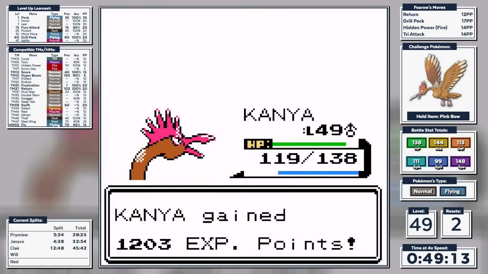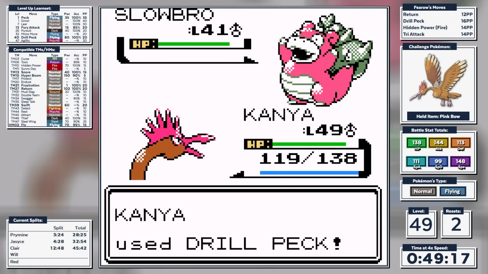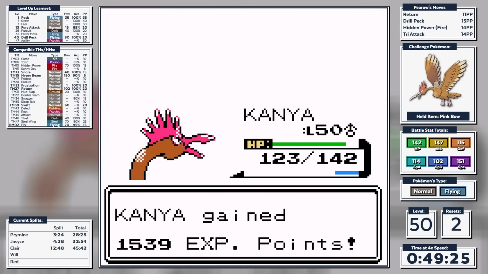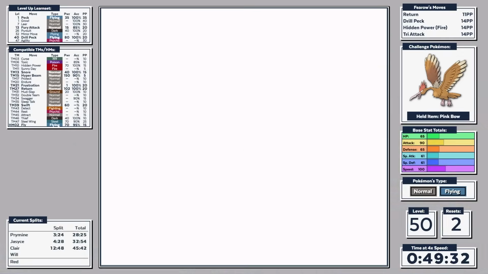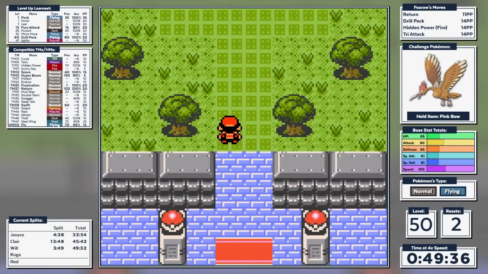Xatu and Jinx are both going to go down to a single Return, and then we will use a combination of Drill Peck and probably another Drill Peck, seeing as he Amnesia'd on the Slowbro. That brings us on to Xatu number 2. We can use a Return there, and then let's guarantee the one shot by using a Drill Peck on Exeggutor. 1 down, 4 to go.